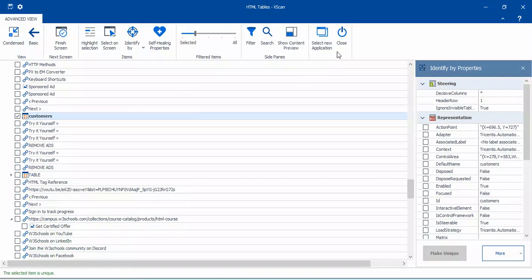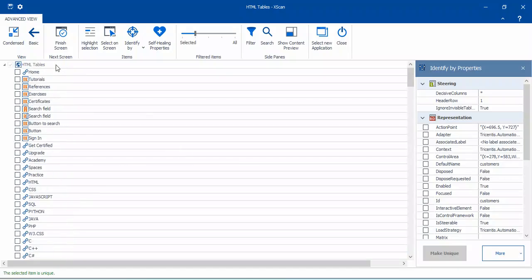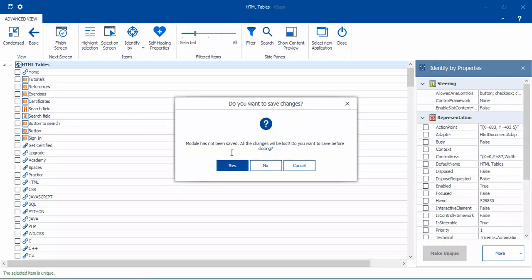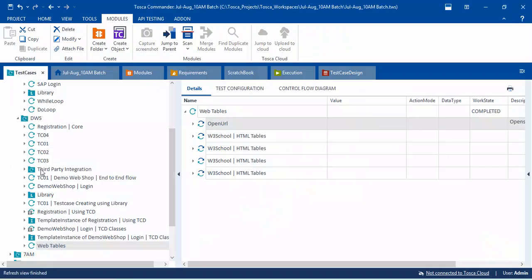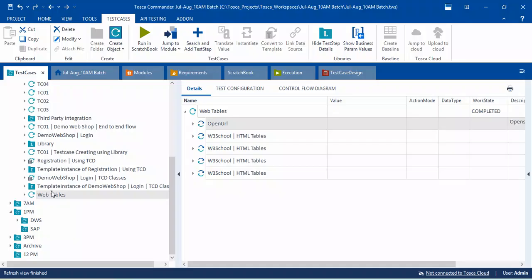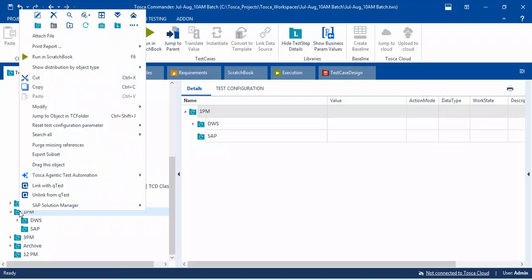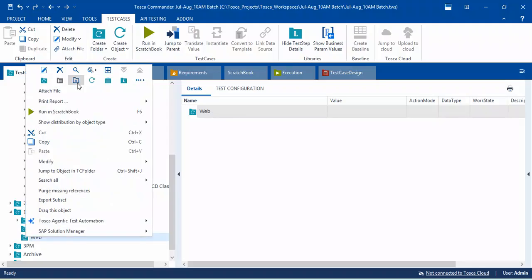Now we'll go back and work with this table. This will not change anything. It's an HTML table, and I will create one test case here.